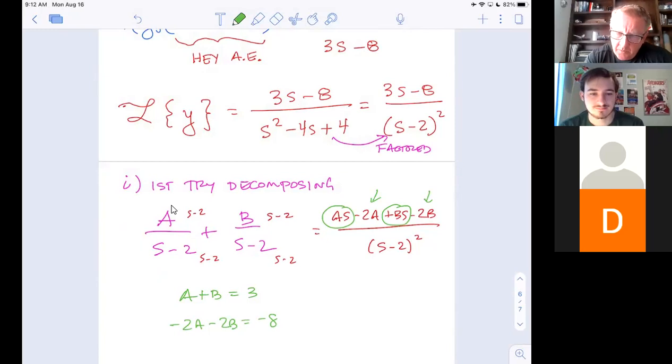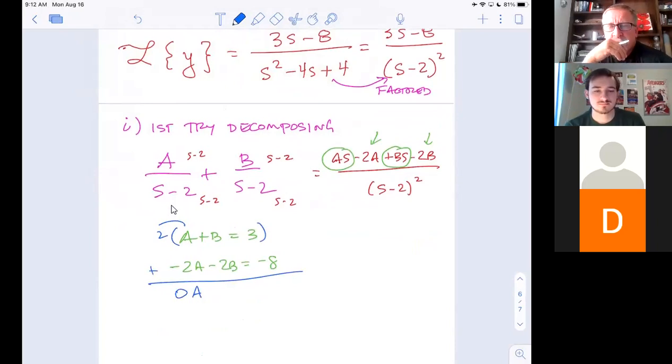So you might say, well, okay, I'll just do this by hand because it's so easy. I'll just multiply this by 2. So that becomes a 2a. And then when I add these, there'll be no a's. Awesome. But what happens that's not so good? Bam, 2b plus, oh no, there's no b's either. That's not good. And then 2 times 3 is 6. 6 plus negative 8 is negative 2.